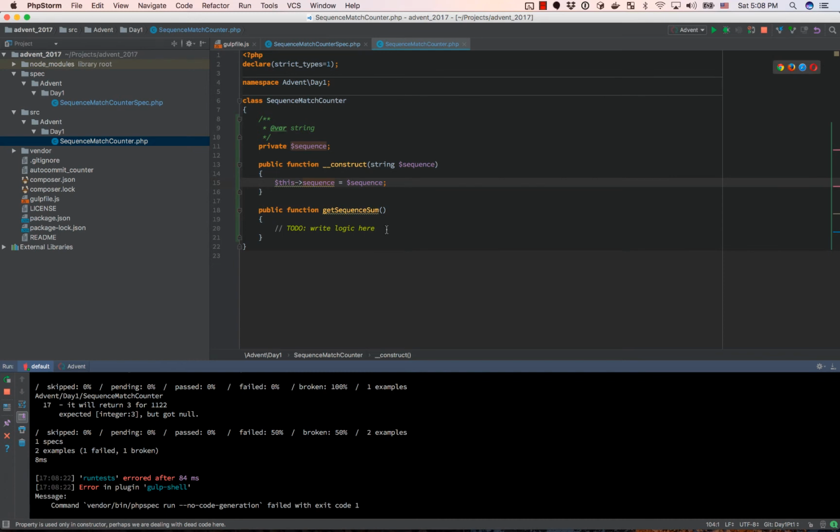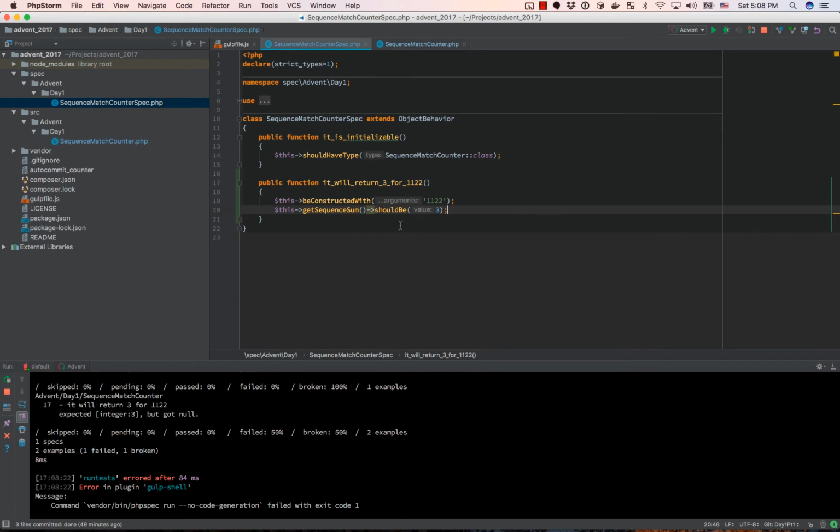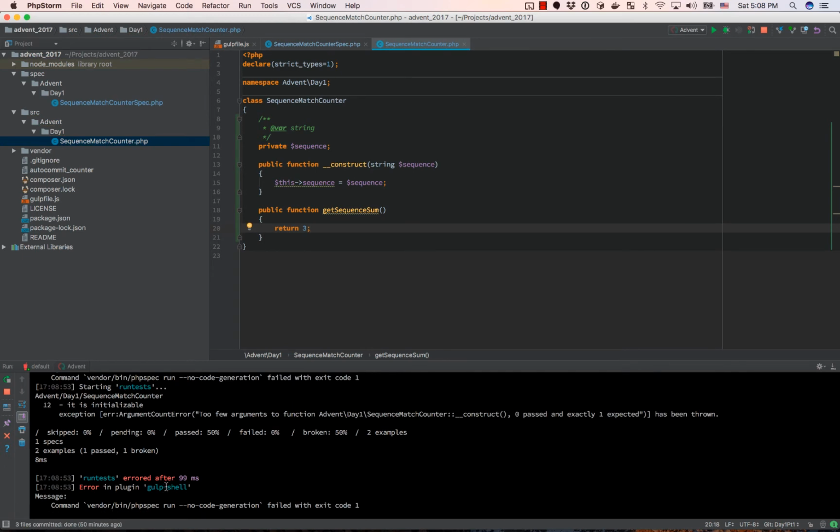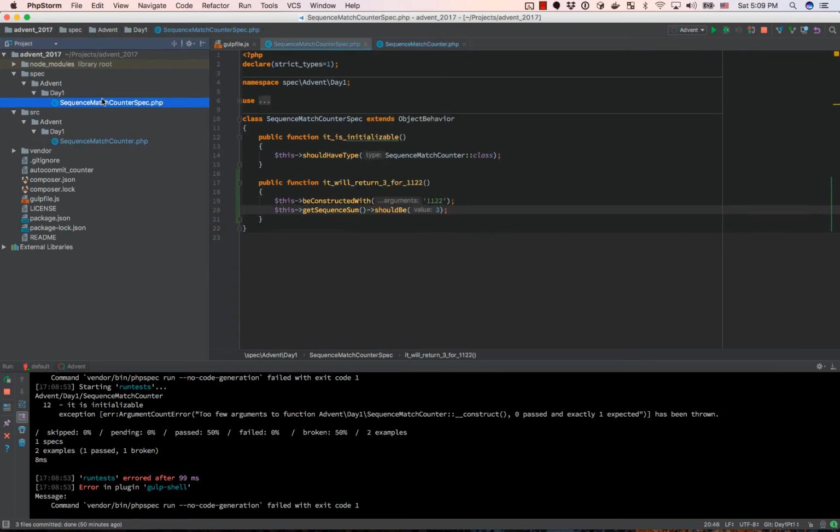This is probably going to be one of the larger commits that we have in this entire video, but we'll see. So we're looking for a return value of 3. We don't have a return value of 3. Our easiest thing to get things working is return 3, and I'll hit save, and it says still failing. So this is where running this one works pretty well.